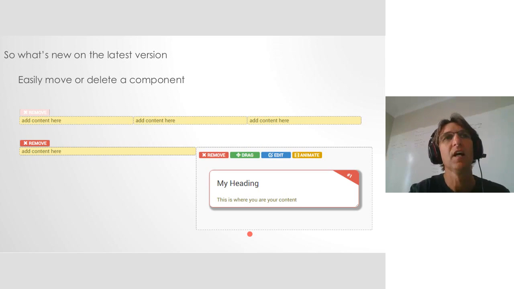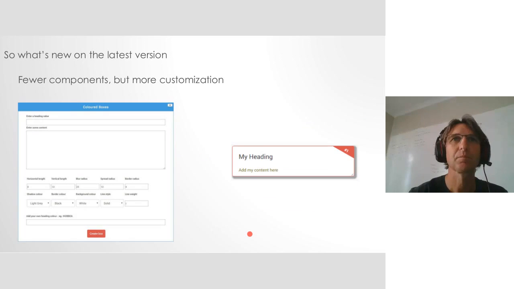Well, firstly, with the new version, I wanted it to be easy so that you could quite easily delete a grid if you created a grid, or if you added a component to a grid point, you could click on the drag label and drag the component around the screen and place it. So if you decided, oh, hang on, the label needs to be on the left-hand side as opposed to the right, just move it to the new container. When you click the drag, it highlights, and I'll be showing this a bit later.